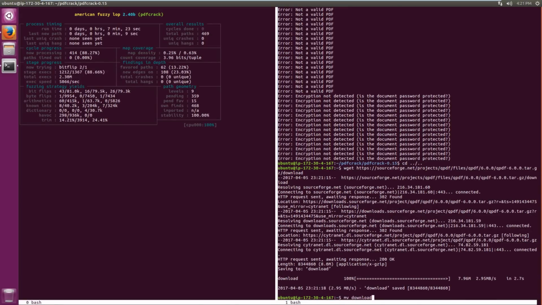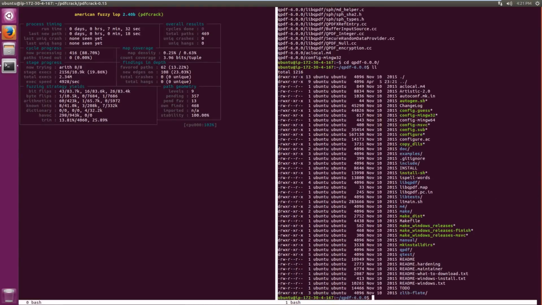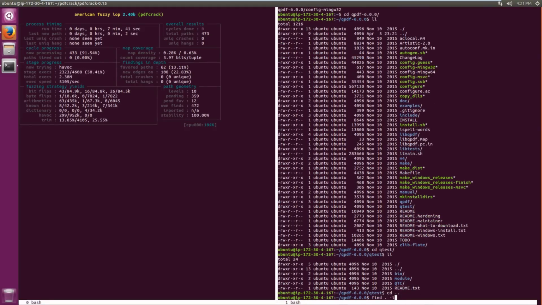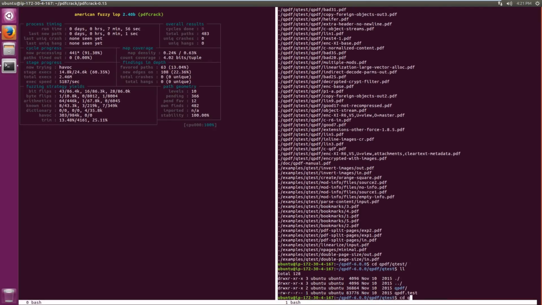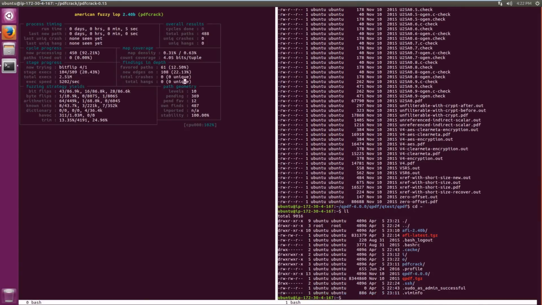I want to move, hopefully this worked. Yeah, there we go. So if I come in here, I should be able to go into QTest, is that where they put it? Well, here. They have all of these tests that they've set up for their software, which exercise a whole bunch of edge cases in their PDF viewer. So I should be able to come in here and do the same thing I was doing over there.